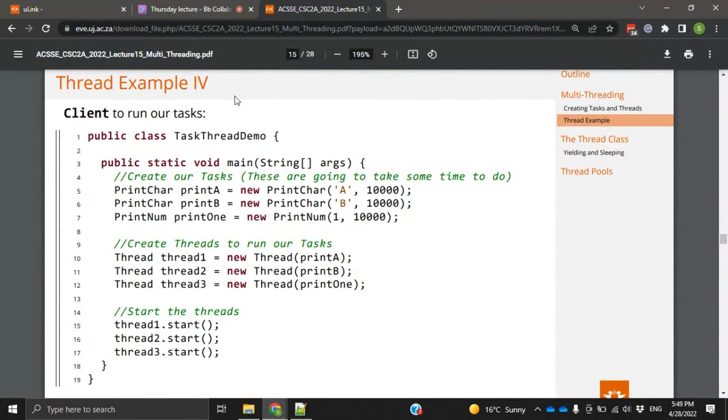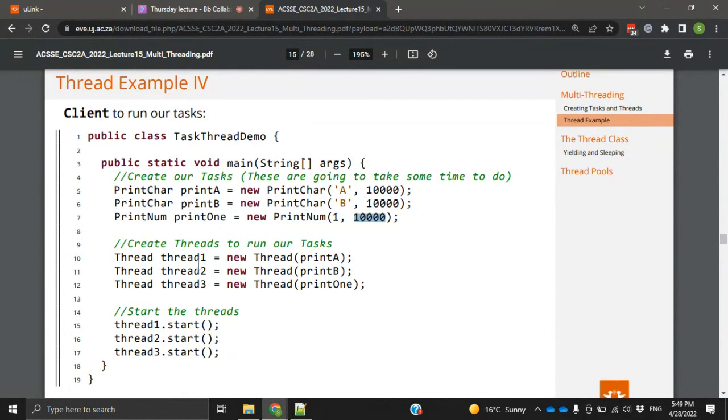In main, we have our main method with the basic function signature, and we create our tasks. I create the PrintChar task, and I'm going to print the letter A 10,000 times, B 10,000 times, and the number 1 10,000 times, right?